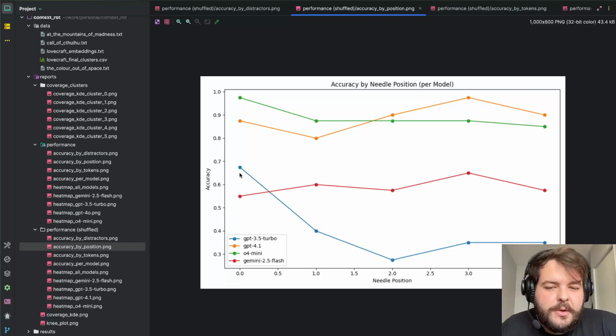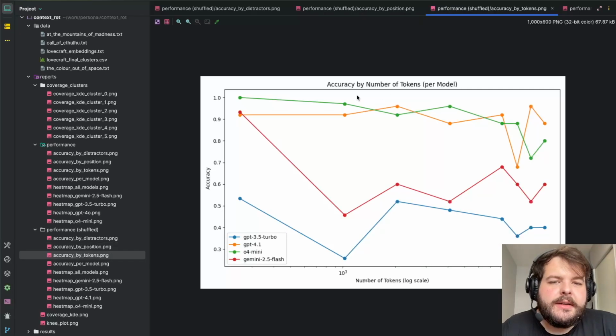I mean, the 3.5 Turbo still matters, but for some others, it's a little bit soft, so it's not really clear. Regarding the accuracy by number of tokens, in this case specifically, we still have a drop in performance, but it is a little bit lighter, and that's expected because in the original paper, when we shuffle the context, the performance gets better. So here we have a better performance as well. This is going along the same line as they stated in the paper.